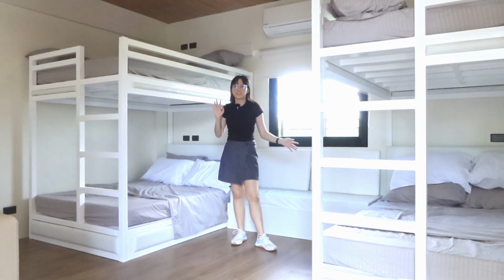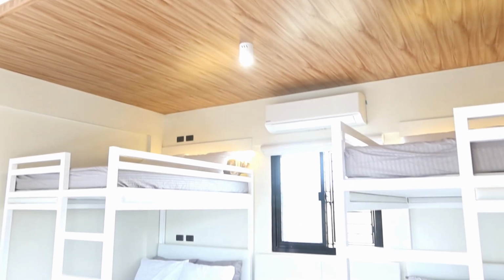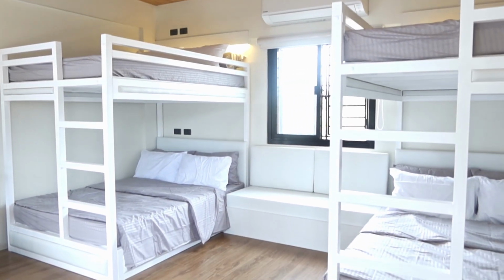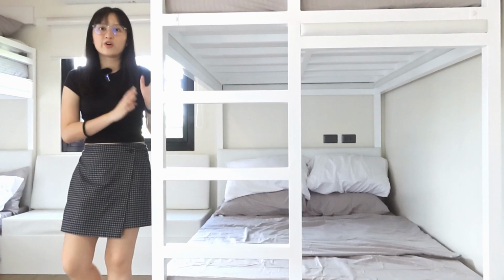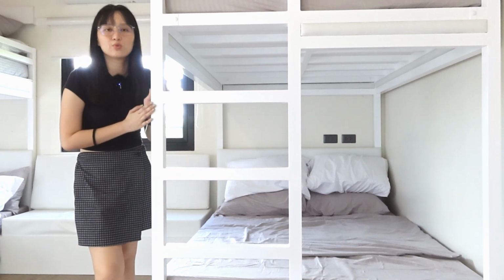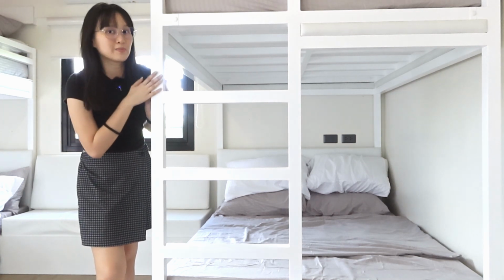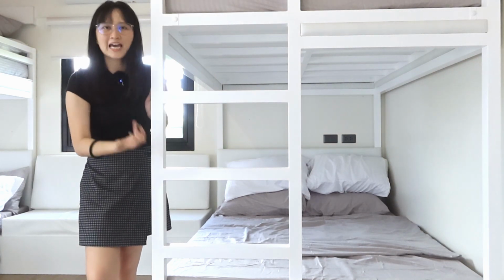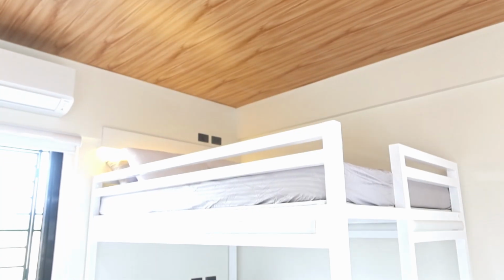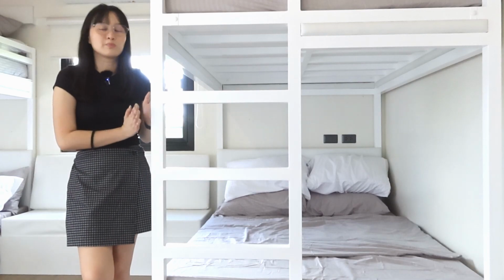Last but not the least, this is the bunk bedroom, or aka Porao, the white bedroom. This is personally our family's favorite, mainly because we have lots of bed storage here. For the bed frame, we use steel framing, which is recommended by my tita, who also made our custom-made furniture, by the way. We opted to use this just for the added durability, and also because if there are kids planning to stay here, at least it'll be strong enough to support them.